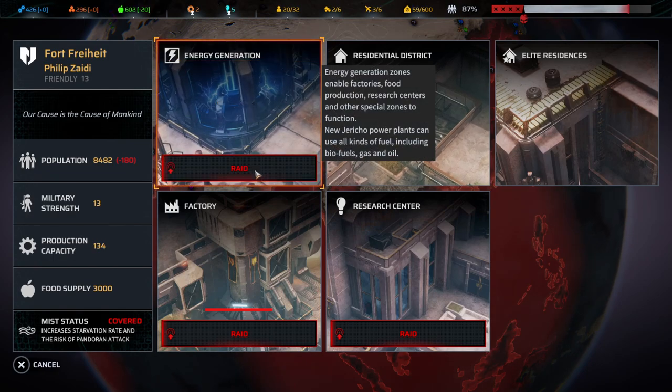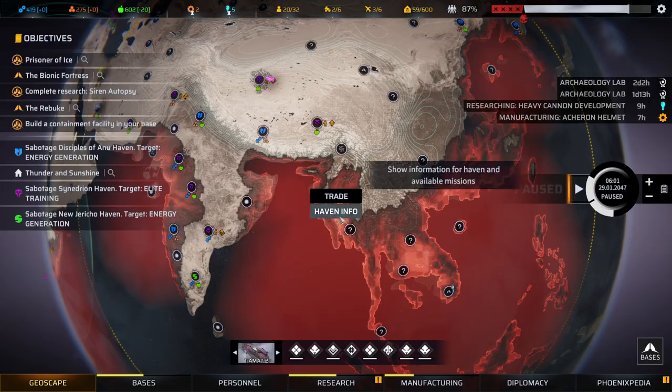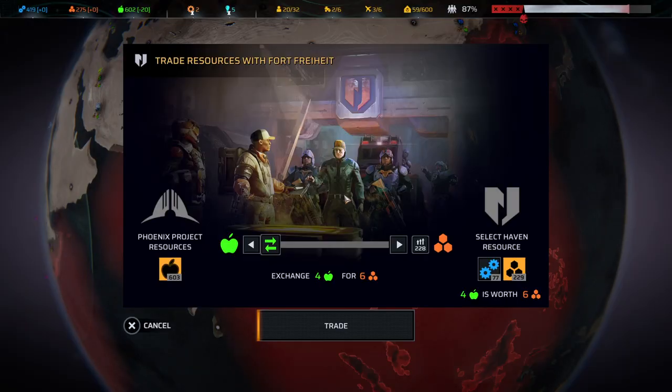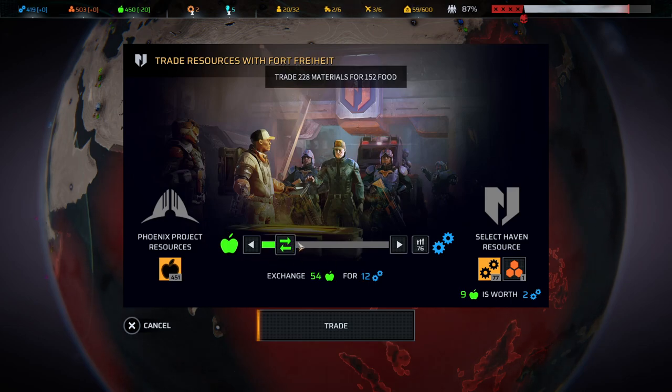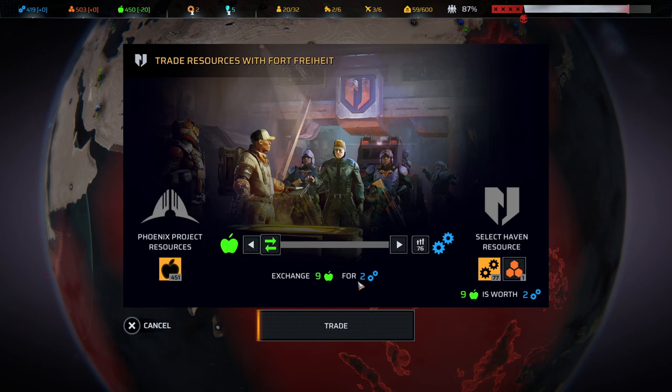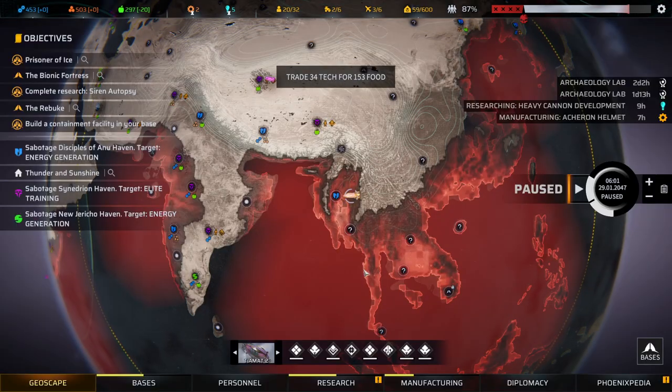Okay, that might be stupid, but I'm trying it. Did that help us? Okay, they're just like, yeah, okay, dude, thanks, see ya. Nine-four-two is a good ratio for us. But I don't want to trade away all of the food.